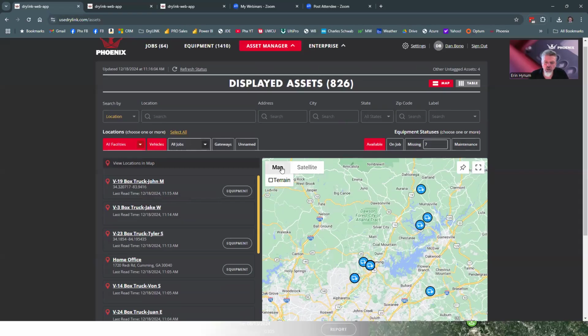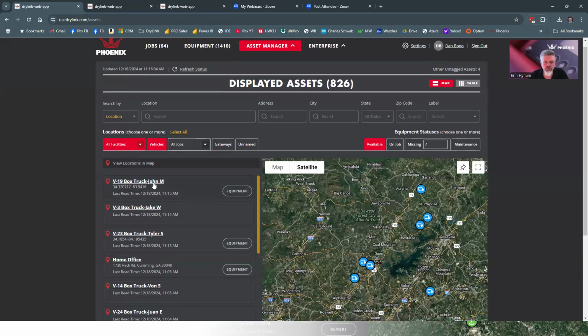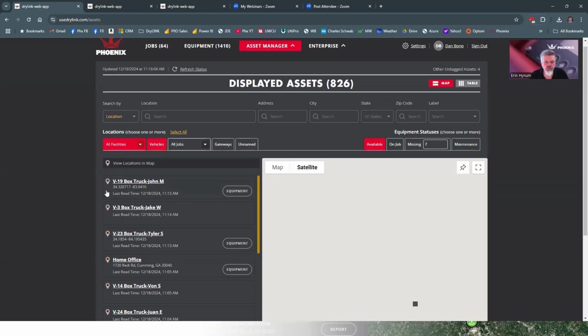That's what these are. And you have this map view that shows roads, and then you have the satellite view. Now I want to show you something kind of cool about the satellite view. And I'm going to move over here to these cards. So here's our locations. We're looking at facilities and vehicles. I don't have jobs on the map yet. And right now we're looking at view locations on the map. So all of the facilities and vehicles are on this map. If I turn this off, view locations in map, you're going to see that we have none.